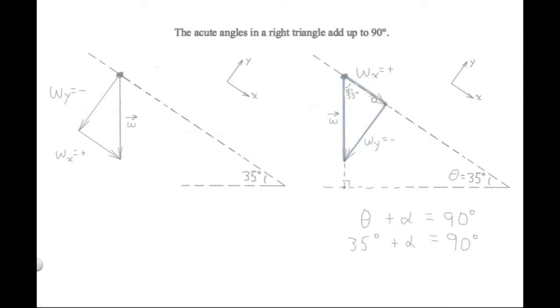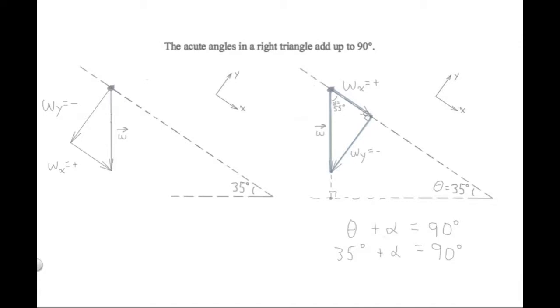All right, now to figure out this angle, we should focus on this smaller right triangle. So now I've outlined the new right triangle that we're focusing on, this one outlined here in blue. Of course, this is the right triangle that we created in order to show the components. We know that it's a right triangle because we know that this is a right angle. This was created to be a right angle because these two sides are parallel to the axes, and the axes are perpendicular to each other.